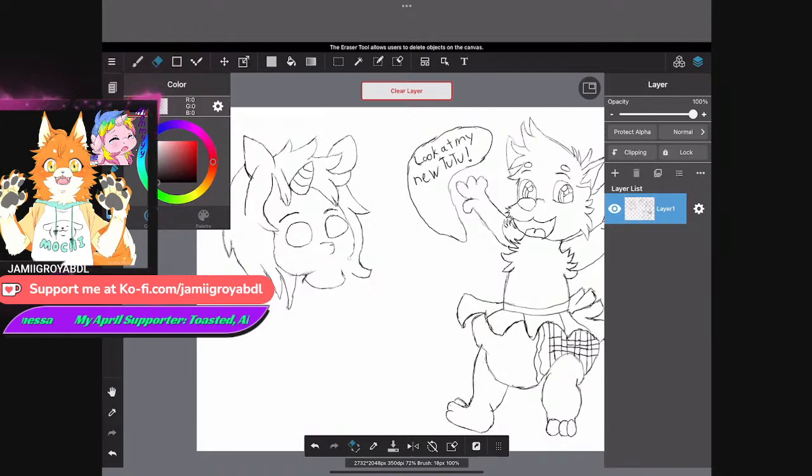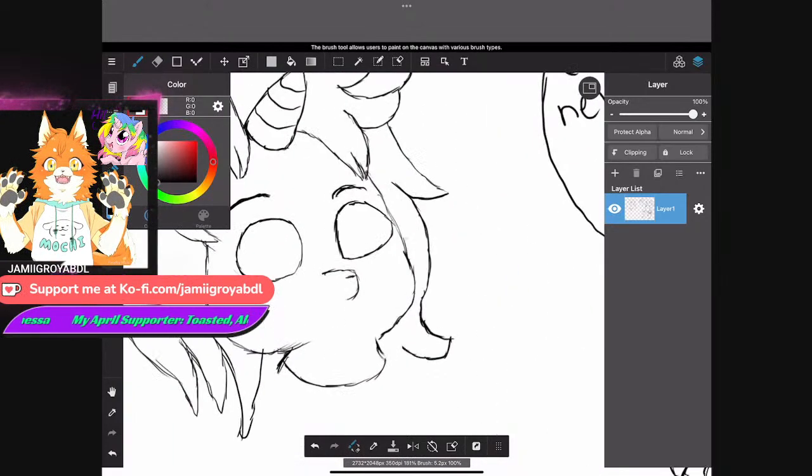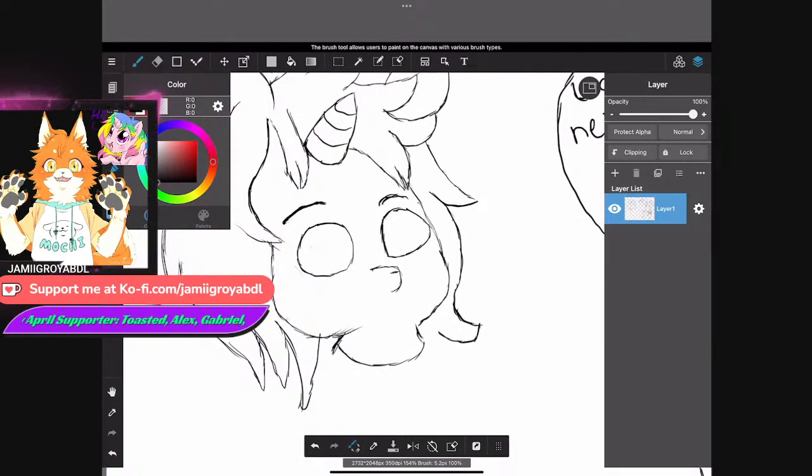I just needed more space right here so I can draw a mouth. I really need to draw an eye because it determines if my picture is gonna be good or not. The eyes are so important.